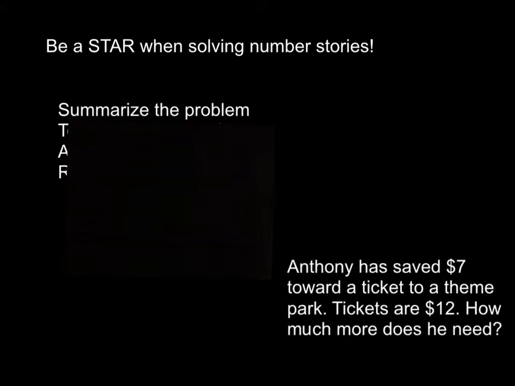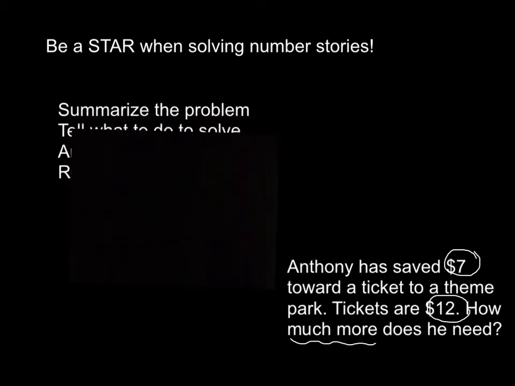So this problem says, Anthony has saved $7 toward a ticket to a theme park. Tickets are $12. How much more does he need? So if I summarize that, I would say, well, I know he has $7, he needs $12, and I need to figure out how much more does he need. So that's the S, summarize the problem.